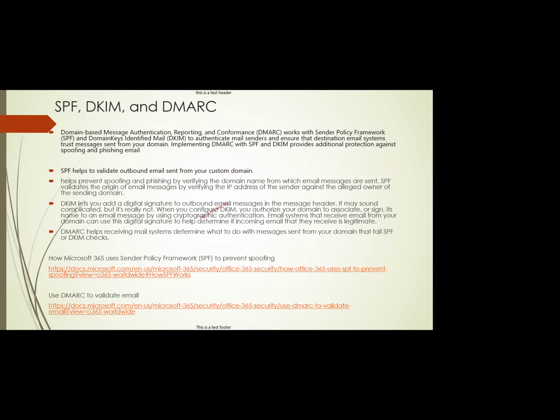And DMARC helps the receiving email system; it's like an action. When you send out an email, it goes through SPF and DKIM. When it gets to the recipient's organization through their email filter, it runs a check: check DMARC, check SPF, and check DKIM. Once it checks and fails, it will perform the action stated in the DMARC. So if you state in the DMARC to quarantine and send a report to you, it's going to quarantine and send a report to you as well.